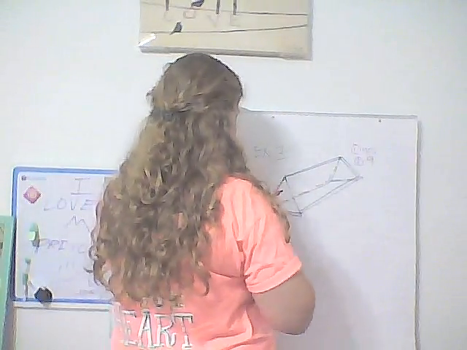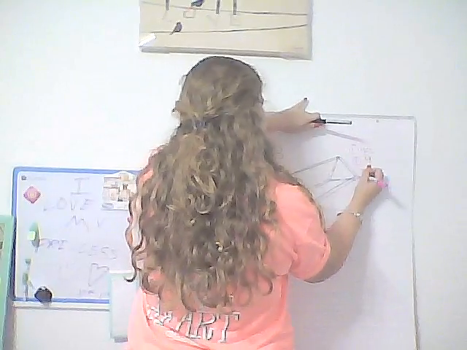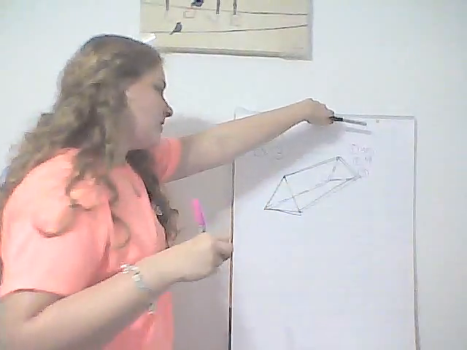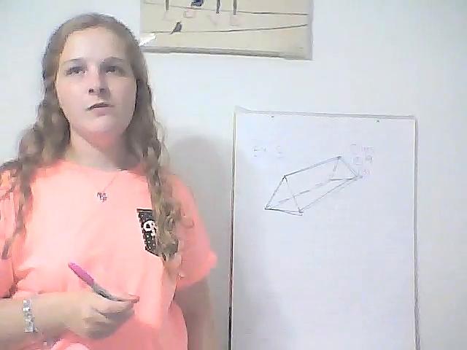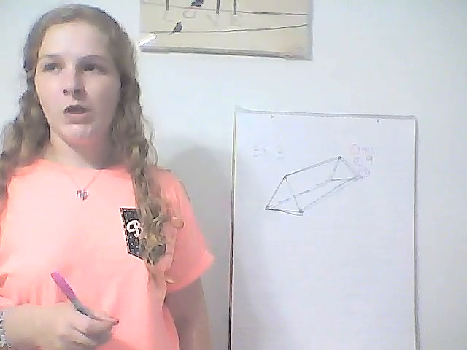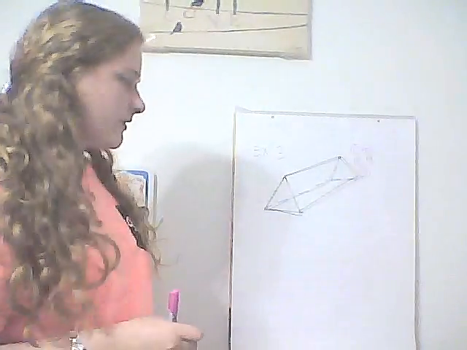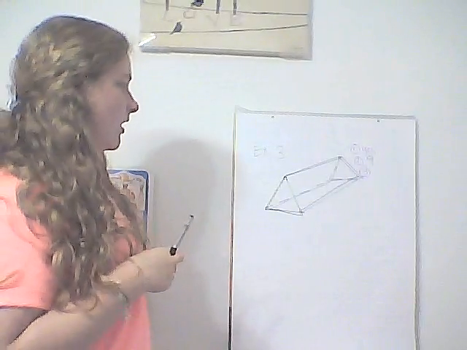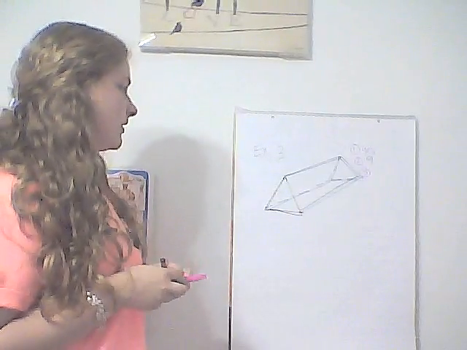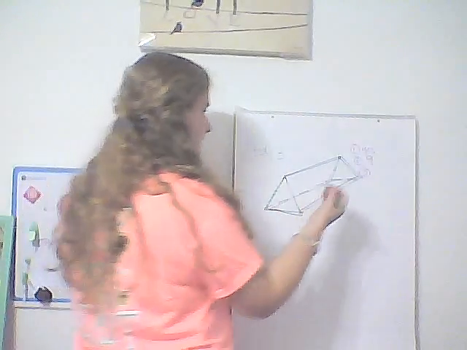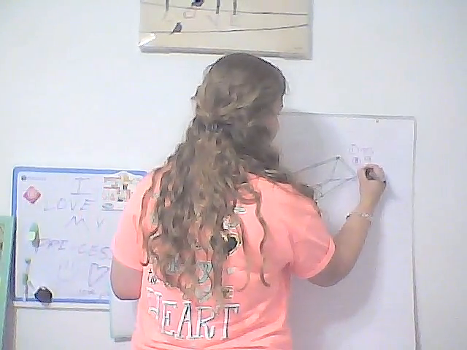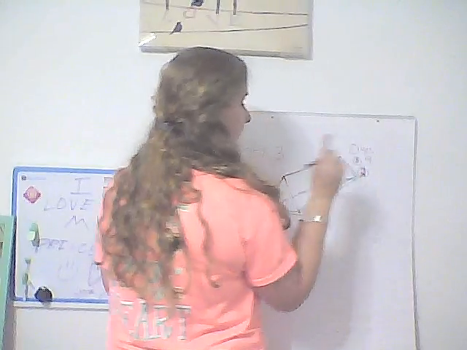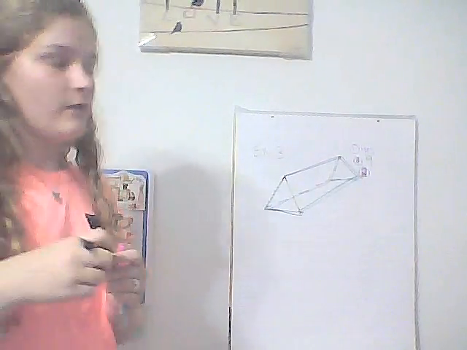Number 3 is edges. Who has my edges for me? Jenny. You're not sure? Alright, let's work it together. Oh my gosh. I just did edges, didn't I? No wonder y'all are looking confused at me. This is actually number 3, and this is number 2. See, that's why it's important to have your steps in front of you, right?